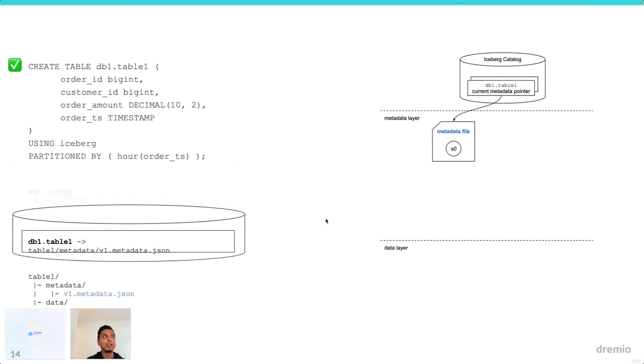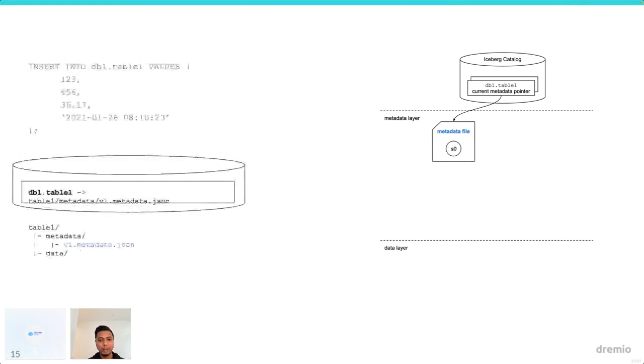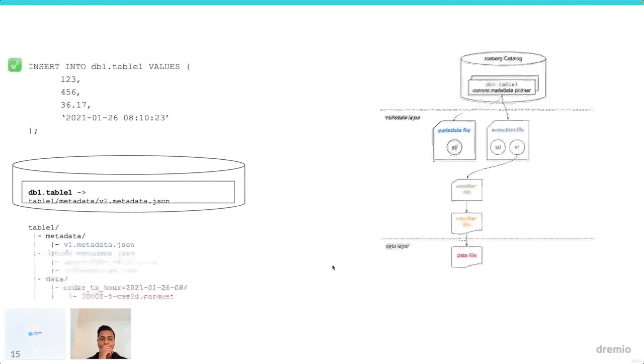Now, if I go and insert something, if I run this particular query, I'll see this particular tree structure. So what happened is, whatever engine we use for executing this, like I said, you need an engine to execute this insert statement. It can be Dremio, it can be Spark, anything else, whatever it is. What happens is, it went and wrote the first data file. When the engine runs the command, it goes and writes the data file, as you can see in the file system.